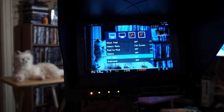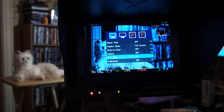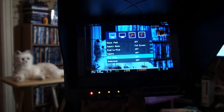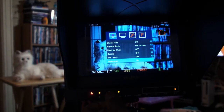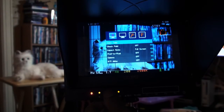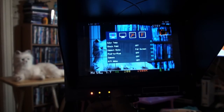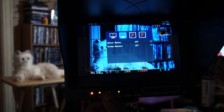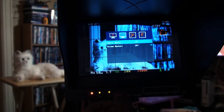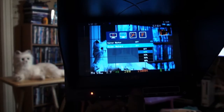HV delay. V delay, H delay. That's what that does. Can't really tell you what that is about. Underscan on. Turn underscan on. Okay, that's the color temperature. Go over here, center marks. You have center marks here. Screen marks. So let's see what that's about.